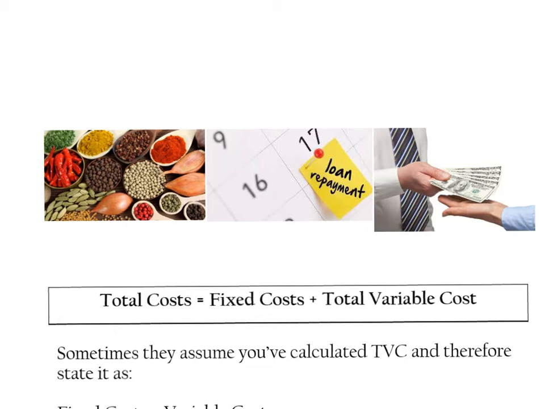Now, if you think about loan repayments, again, similar to the rent example, a bank manager will not negotiate in terms of when you make that payment. You'll have a fixed agreement, and that loan repayment will be expected to be paid back each month, depending on the duration of your agreement. But it would definitely be a fixed cost because it doesn't have any relation to output at all.